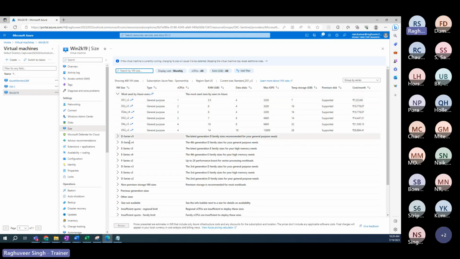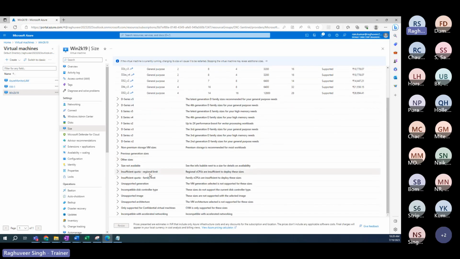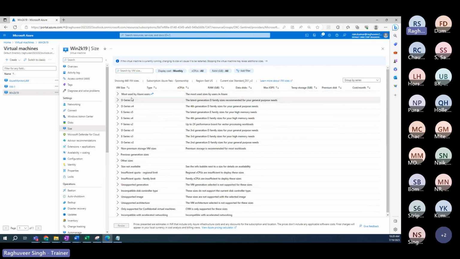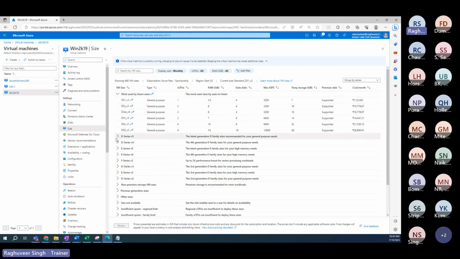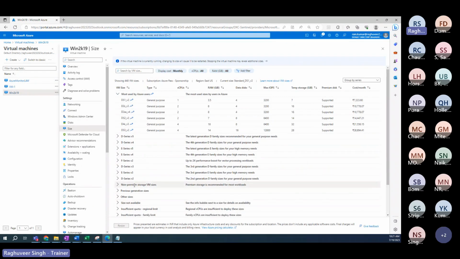So we have category of sizes, which is like general purpose, memory optimized, compute optimized, GPU optimized, storage optimized. So these are the sizes. So you can see most used by Azure, D series, B series. So you can select any of these series and you can select that size and change it.